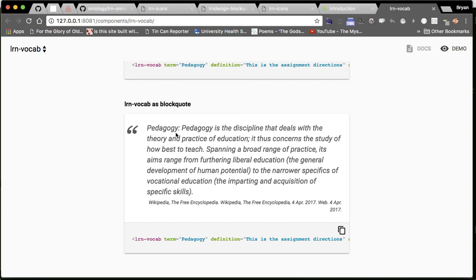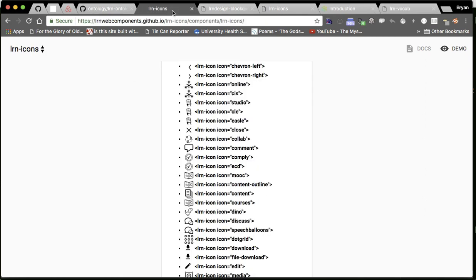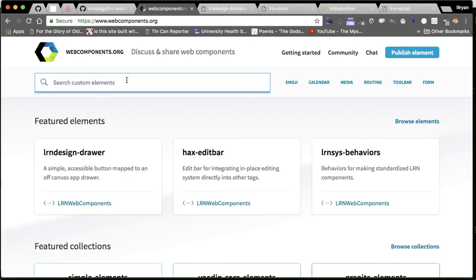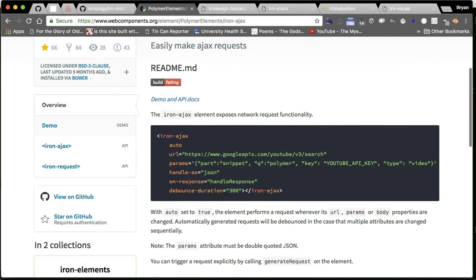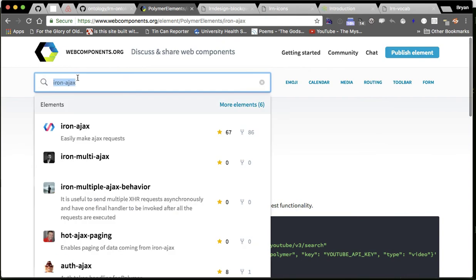We can start to compartmentalize and web-componentize all of these things so that it becomes way more sustainable, way more shareable, remixable. So for example, another one of these elements, just kind of ending on a, wow, you can do some cool stuff with this. You can make AJAX calls with these. There's an iron-ajax element that literally just streamlines making web requests. Then you combine that with the two-way data binding, and you wrap an element above it, and now you're able to mix things in dynamically to get data to show up from an end source.